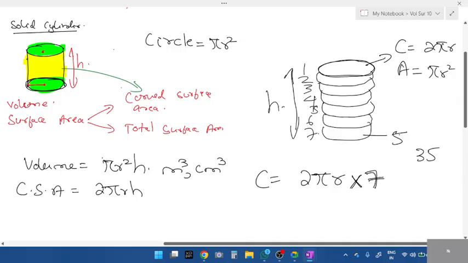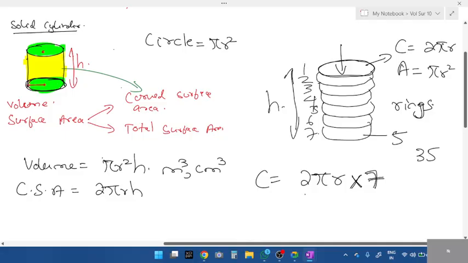This is the concept of cylinder. Cylinder is basically made up of circles, a lot of circles combined together. That becomes volume. So if you combine a lot of circles, or just imagine a round ring. All these are rings. If you combine 5 to 6 rings together, if you paste them together, if you join it, you'll have a volume, you'll have a space inside. That space is known as volume.